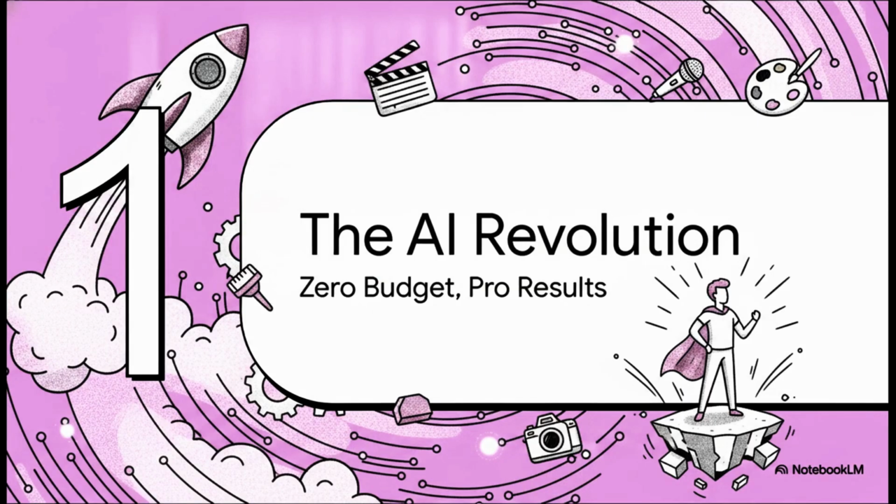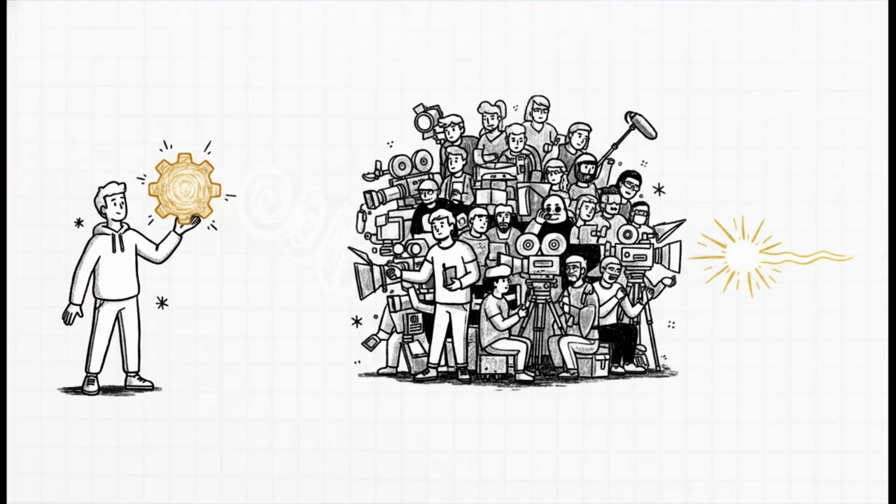All right, moving right along to Section 1, the AI animation revolution. Zero budget? Infinite possibilities? It's crazy to think about, but you can now replace those incredibly expensive software stacks and entire production teams with just a single AI workflow. Platforms like Flova AI and Video Inu have completely revolutionized the 2D animation pipeline. I mean, they're basically acting as your personal production crew before you even type a single line of dialogue. It is a total game changer for independent storytellers who really want to master this specific art style.